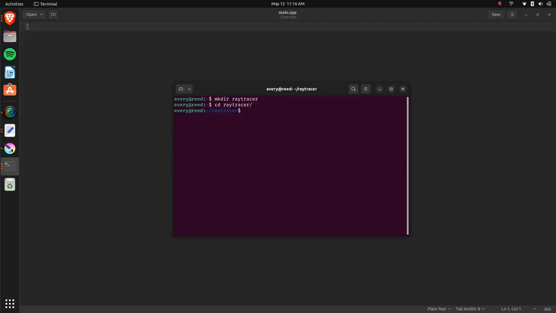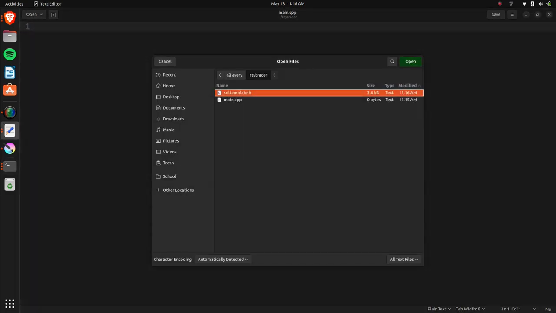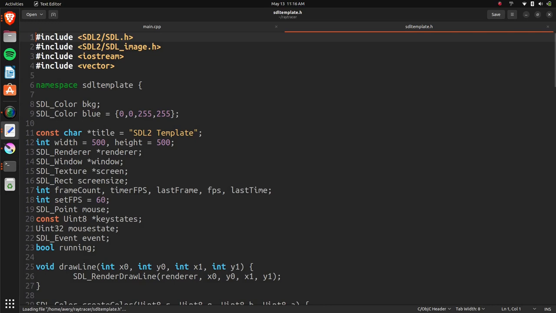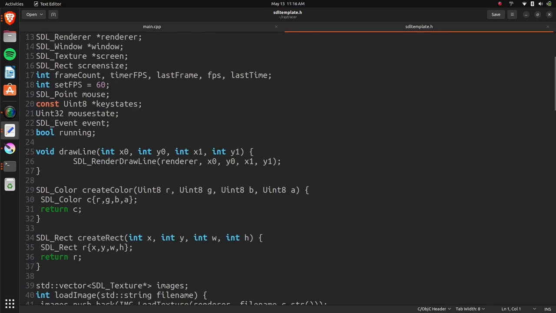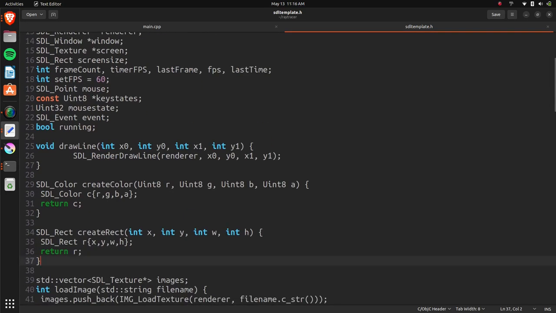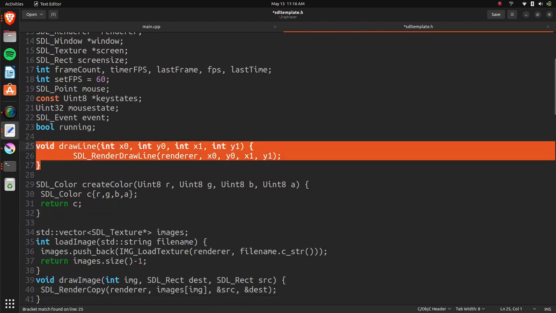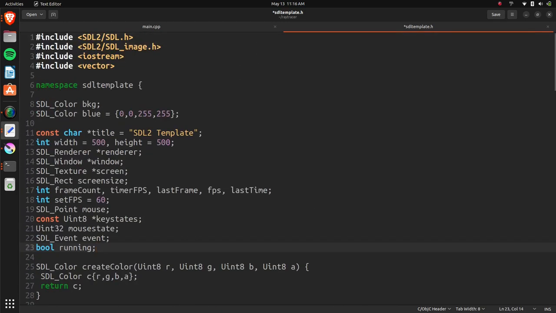So all the SDL2 stuff, we can quickly cover that right now for what you need in case you want to do SDL2. I'll copy over an old one that I have. Okay, copy that here. Let's just open that right here. So this is a header. I'm going to delete some of this stuff because we don't need all this. And then I'll quickly cover what we need for SDL2 for this project.